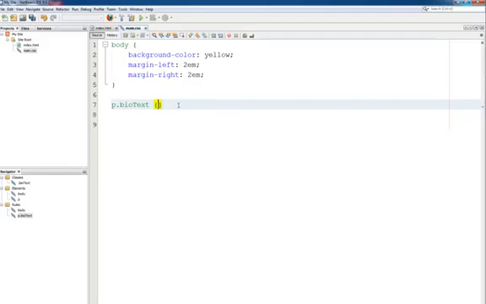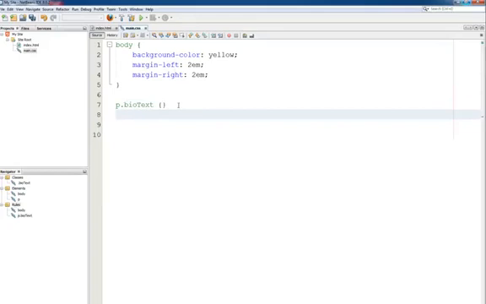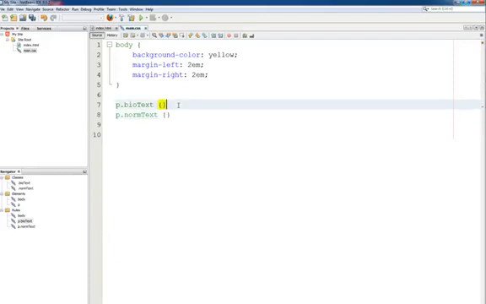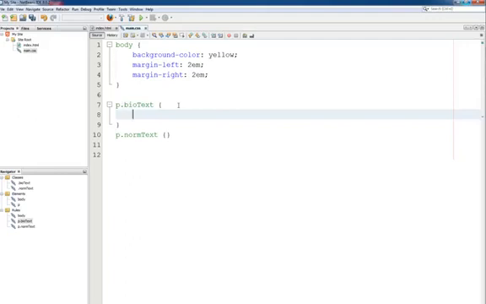Just to kind of show you how this is going to work, later on I'll have what I call norm text. And that'll be a different kind of text, and it'll have different styles. Okay? But right now I don't have that in any of my pages. So again, I'm going to move my insertion point back here between the curly braces, and I'm going to go ahead and hit enter to insert some space.